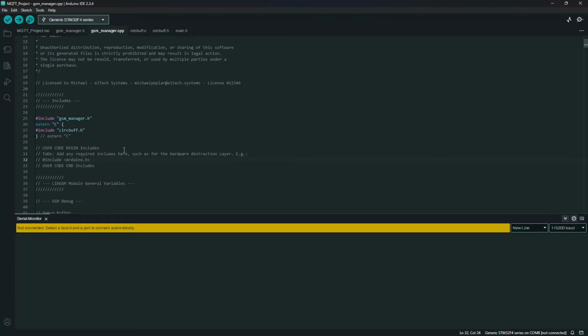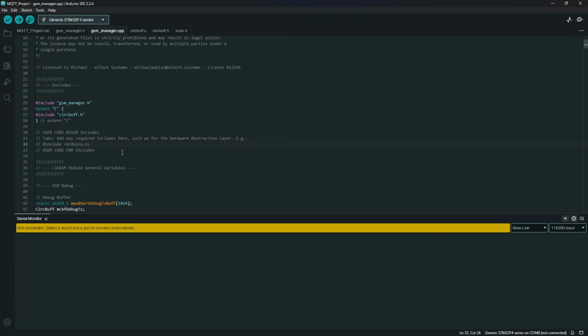of the code is that gets output by the LibGSM code generator. The first thing that we're going to do here is include our main.h file that we just made. It's important while we're here to note, please, that you have to include any code that you generate or that you add to these files inside these user tags.